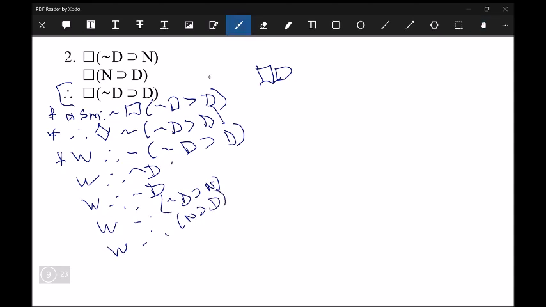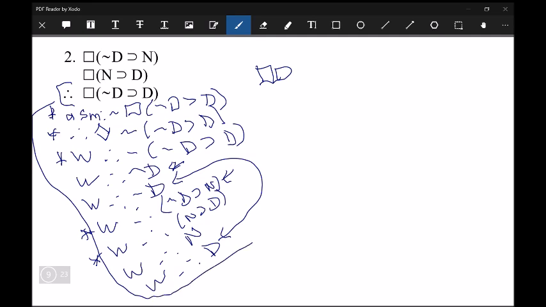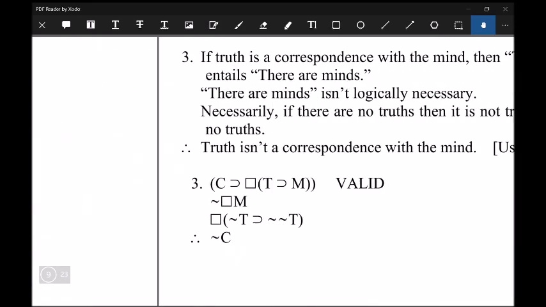So D, not D implies N, therefore N, world W, and then N implies D, therefore D, and world W. So you put those two together and you get that. And then indeed you have a contradiction, therefore it is valid. And we conclude the original conclusion. Necessary that if you don't decide, then you decide. So you're responsible for what you do, even if you don't decide. You're deciding not to decide. Okay, so don't try to squirm out of responsibility for what you do.